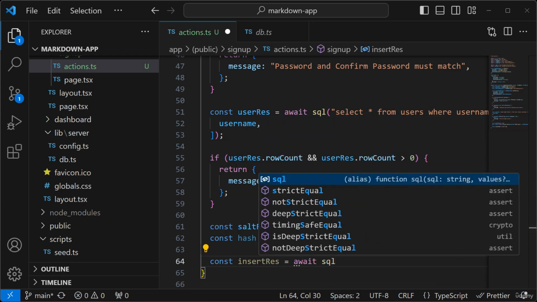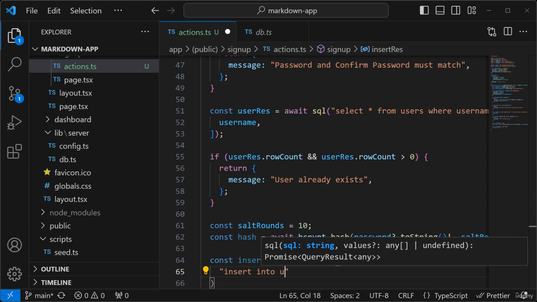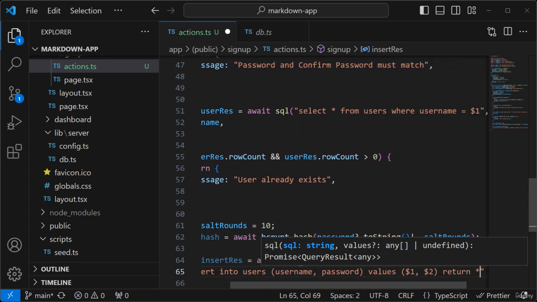Here I'm running an insert statement. And we're going to return star.